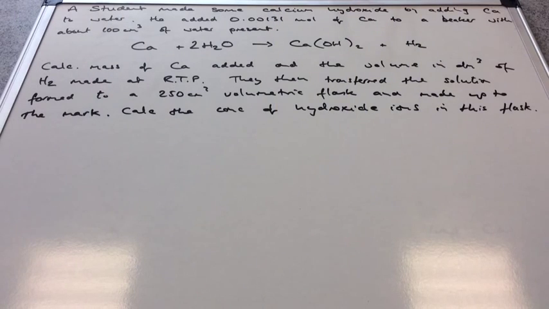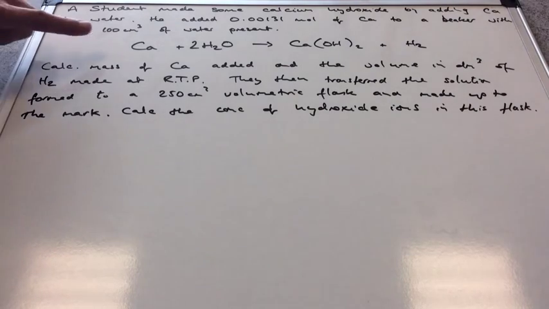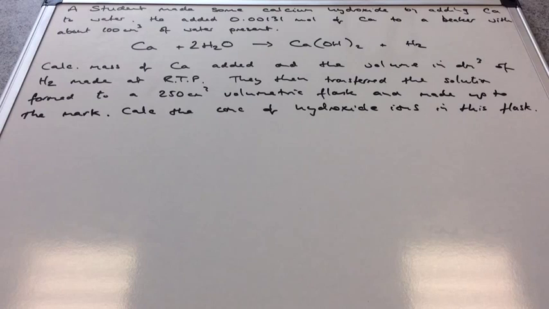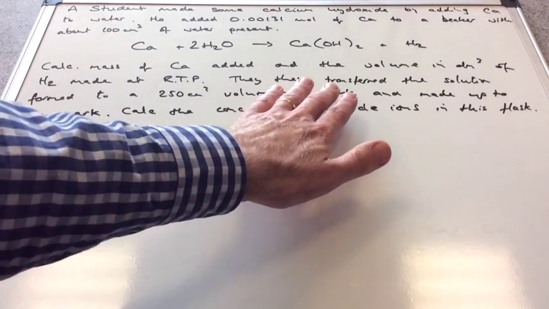We'll finish with this question which involves all three of the reacting amount triangles. A student's made some calcium hydroxide by adding calcium to water. There's the equation for that reaction. He's added 0.00131 moles of calcium to the beaker with about 100 cm³ of water. We're going to concentrate on this part first. We need to calculate the mass of calcium added and the volume in decimetres cubed of hydrogen produced at room temperature and pressure.